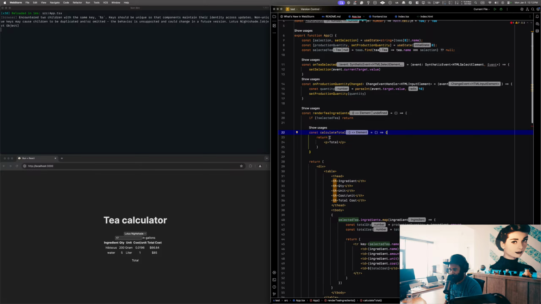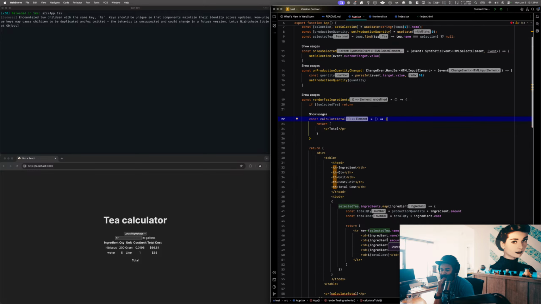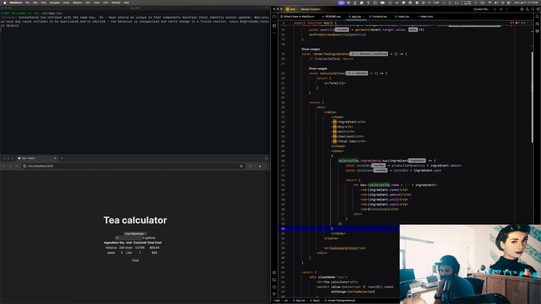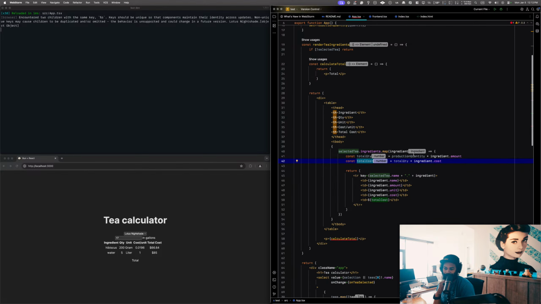It'll return something, but it won't return what I'm doing now. So I need to go through all of my ingredients and do some math, essentially. Or technically, I could build it here. No, I'll do it this way. So we'll map through the ingredients, or iterate through the ingredients.